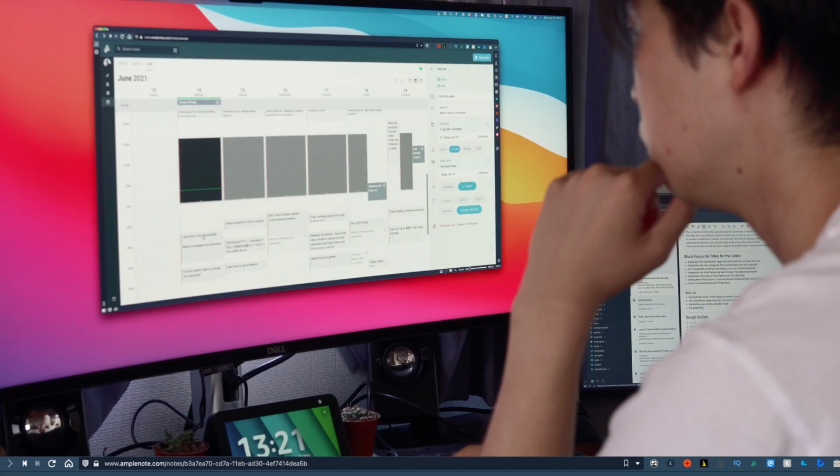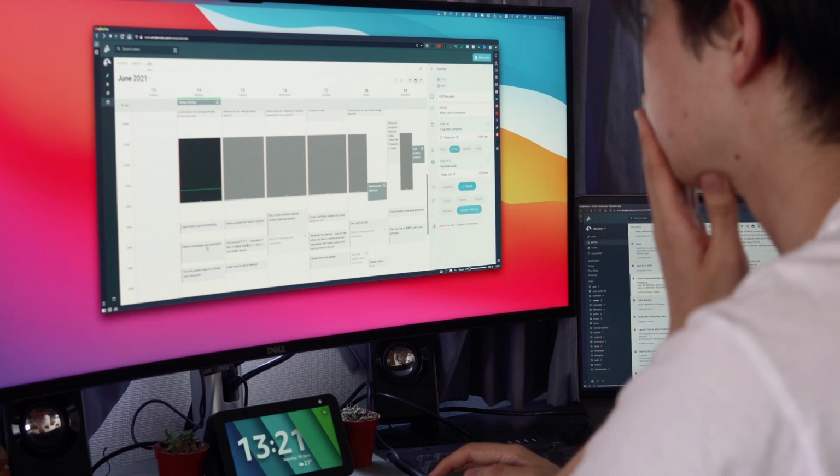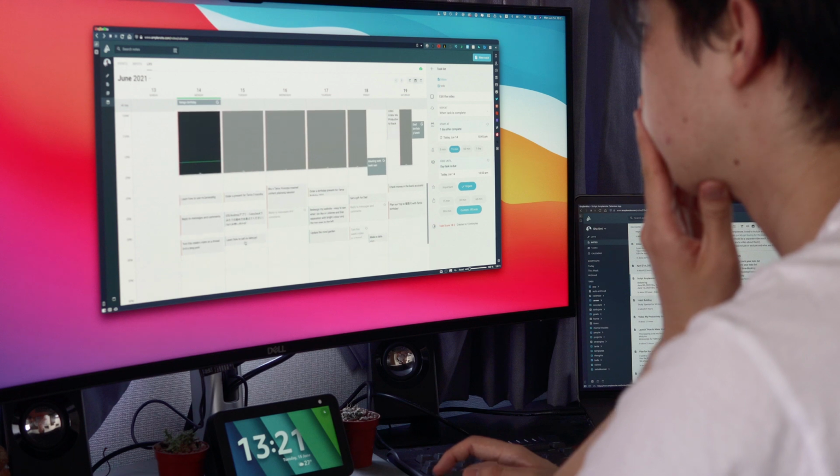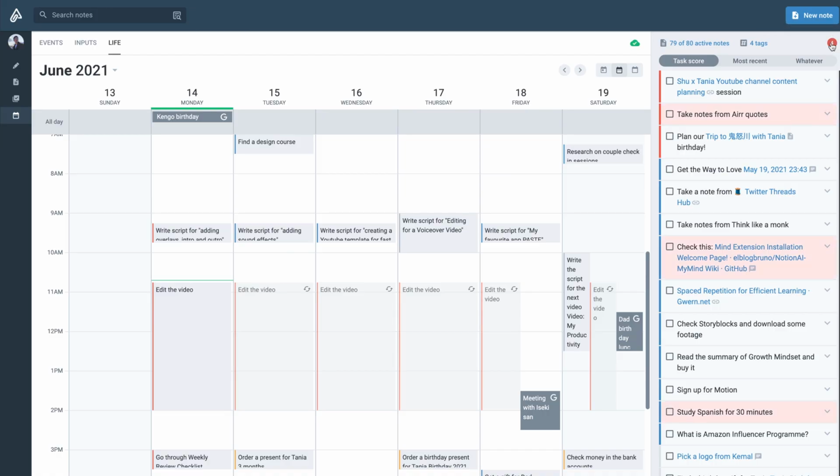Anyway, I usually take about 10 minutes to build a schedule for the week. I find it incredibly helpful that I can make a weekly schedule using drag and drop time blocking this easily. And at the beginning of each day, I have a look at the leftover items from the previous day. The overdue tasks are highlighted in red.